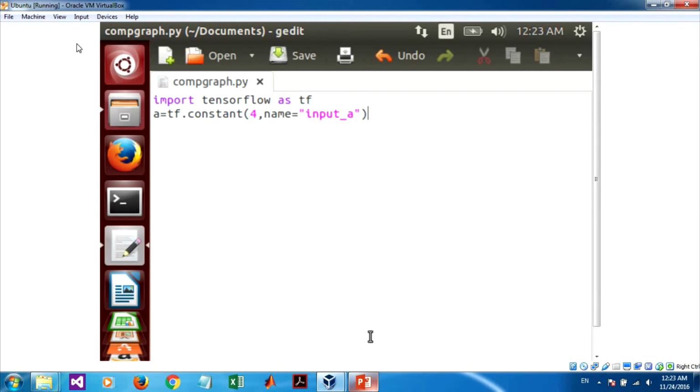So what this is doing: the first line is just importing the TensorFlow library with the name tf, so that we can use it later on.